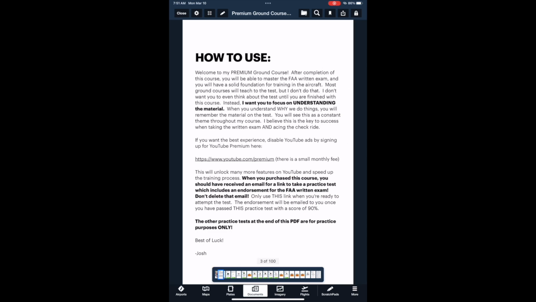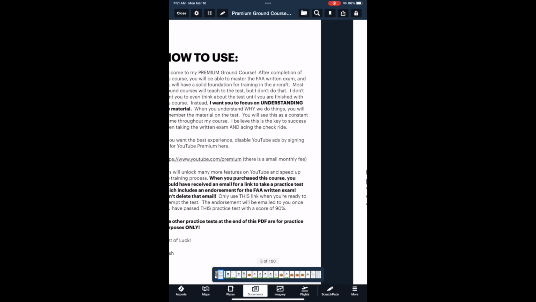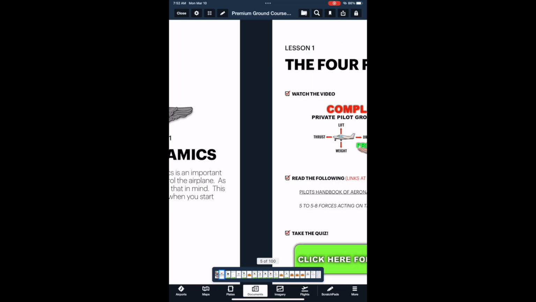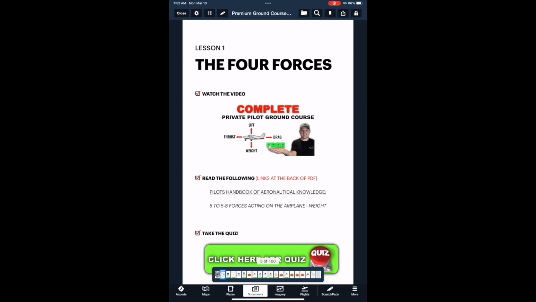Now, once you download the course, it's actually an interactive PDF that fits right into the document tabs of ForeFlight. So it feels kind of like a book, but there's way more to it than that. Up here at the front, I've got some instructions that explain how to use the course. I'm thinking about making a separate video for that, but you guys are pretty smart, so I think you can figure it out. For each topic, I've broken it down into separate chapters, and I've included a short introduction for each of those. And then you can just dive right into the individual lessons.